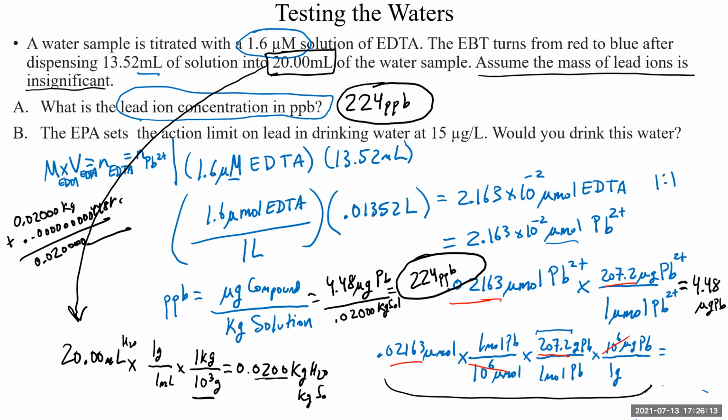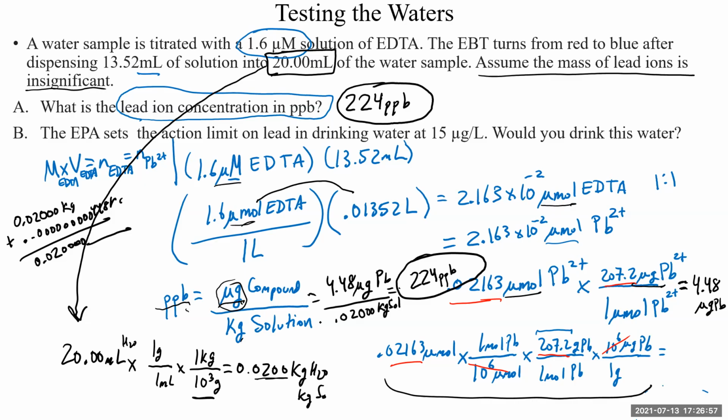So recap, all we did was take the molarity times the volume again. We just had to contend with some funny looking unit here, micromoles, but that didn't matter too much in the end because ultimately we wanted micromoles. So believe it or not, having that micromolar was actually a step of convenience because it meant one less unit conversion, because you ended up with micromoles, which you could easily convert to micrograms, which is what you needed to plug into your micrograms per kilogram of solution to get your parts per billion, because by definition, a part per billion is micrograms of dissolved solute per kilogram of solution. So we got our micrograms divided by our kilogram solution.